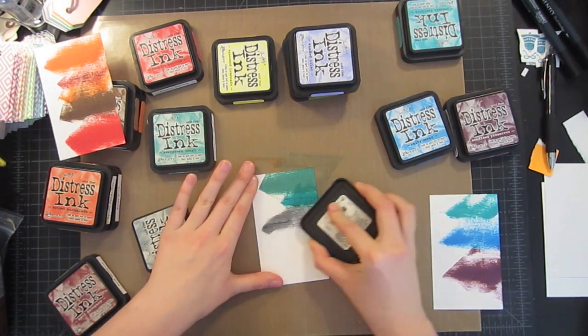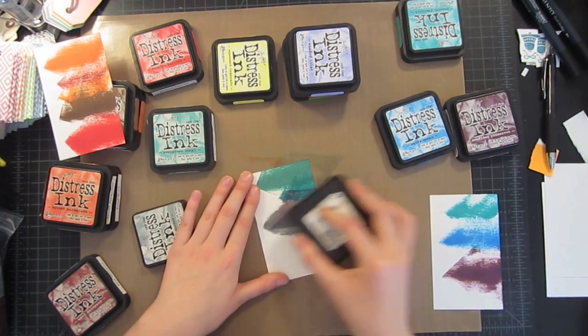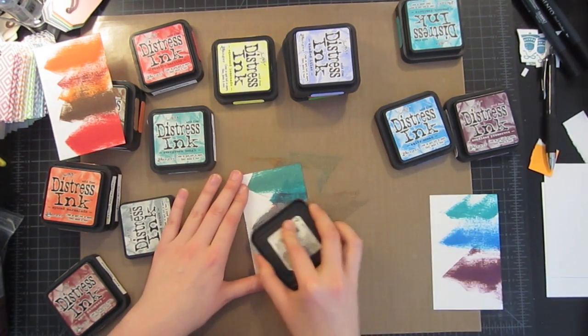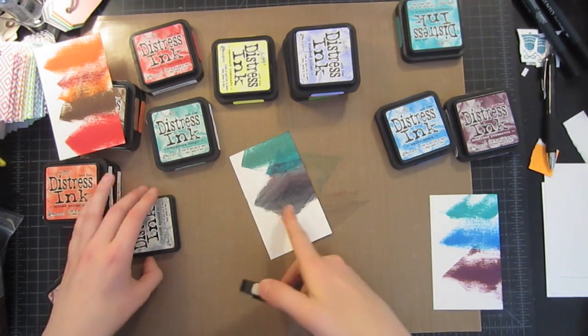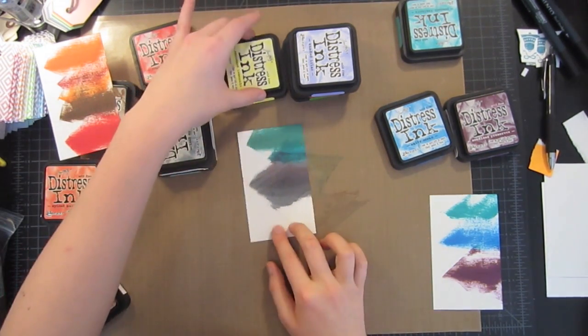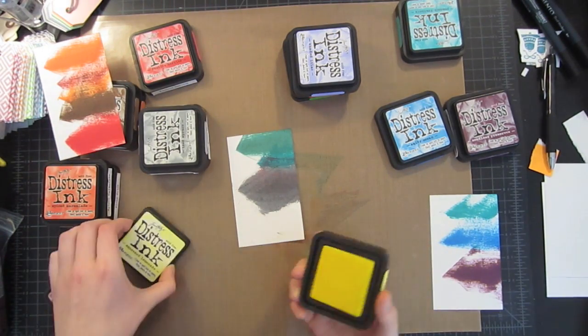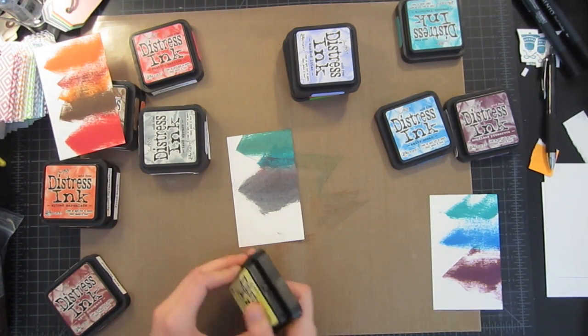We have Ice Spruce, which I actually think of more as a gray than anything else. Looks like I have a little bit of purple on this pad, but that's from my craft mat. But you can see it's more of a neutral gray. Has a little bit of hints of greens and blues in it, which go with the whole spruce idea. But regardless, I really like it.